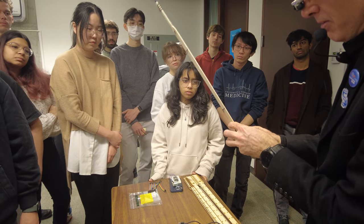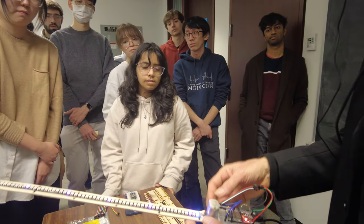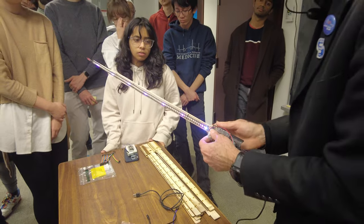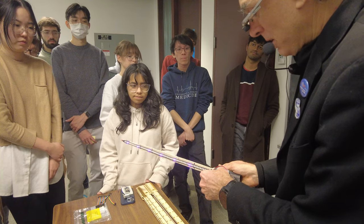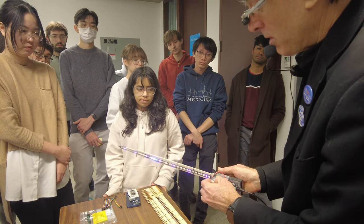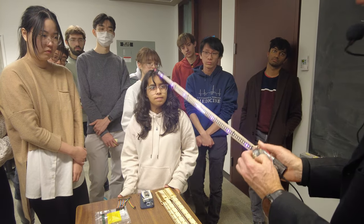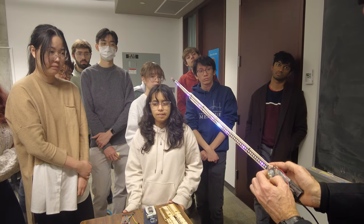If you spin it clockwise it'll go the other way. You'll have a flying spot on here, and depending on which way you turn it you'll see — now I'm turning it counterclockwise and you can see it's going up the stick, higher towards the far end, higher numbers on the stick.